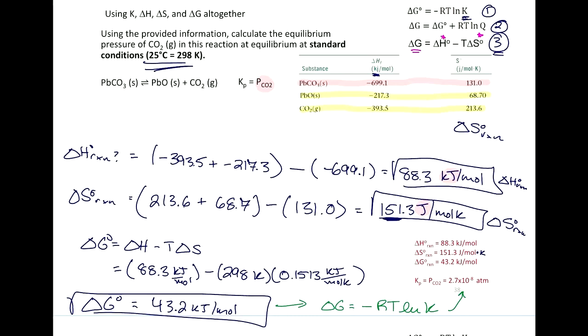But the great thing here is, in previous slides, we talked about the significance of delta G, delta H, and delta S. We said previously that delta G values do change significantly with temperature. So when you change the temperature, the delta G values on these tables no longer are valid for delta G. But we make an approximation where we say delta H and delta S values do not change with temperature. So if we know delta H and delta S, we can actually calculate delta G for any temperature. And that's what we're going to do in the next slide.